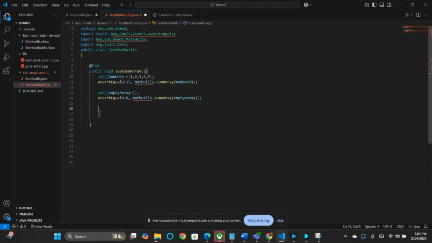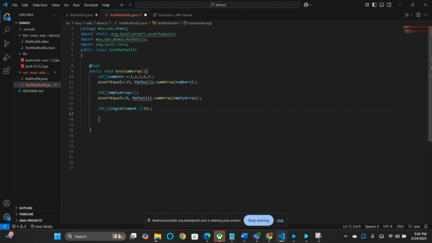The third test case is single element. Single element is equal to 10.